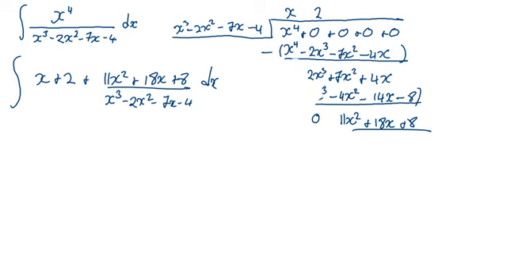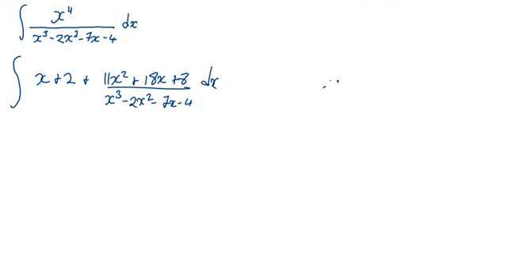Okay, so now what follows is we cannot really work this out the way it is. We have to try to put it into its equivalent partial fractions. So what we want to come up with at this stage is to break down what we have on the denominator there. If you want to use the trial and error method, you try to find the zeros of this function. You're going to find that 4 is going to be one of the zeros.